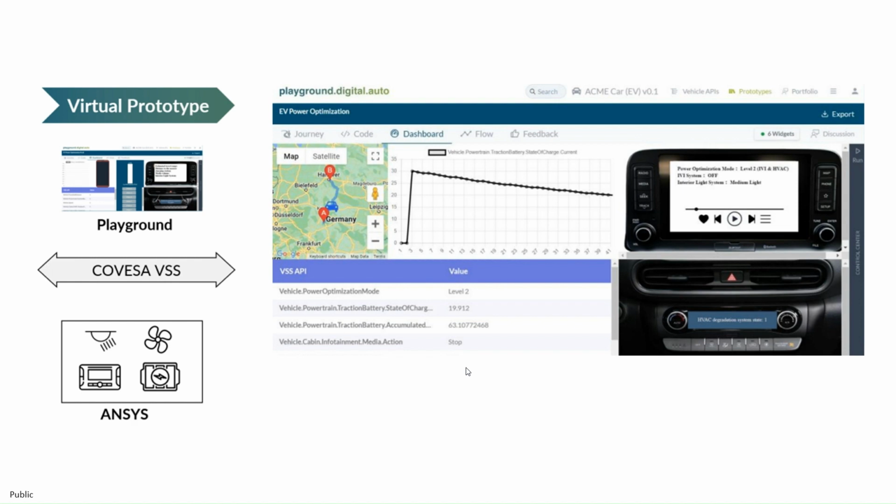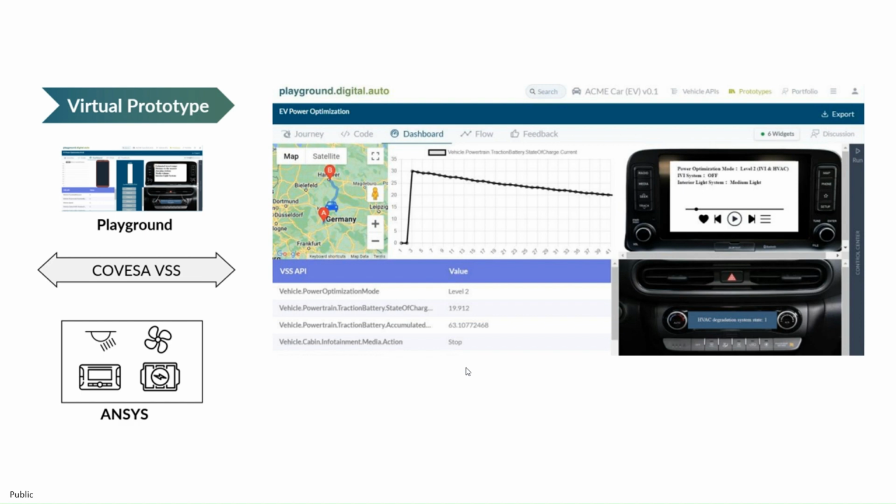Once it is done, you plug your Android phone into the Android Studio computer and deploy the .apk file onto your device, and then you can test it. On very similar lines, there is this playground, which is loosely linked with Android Studio but has the same feel, where the signal standards are taken from the Covesa signal standards. Here, let me show you a demo. So that is the first application development.